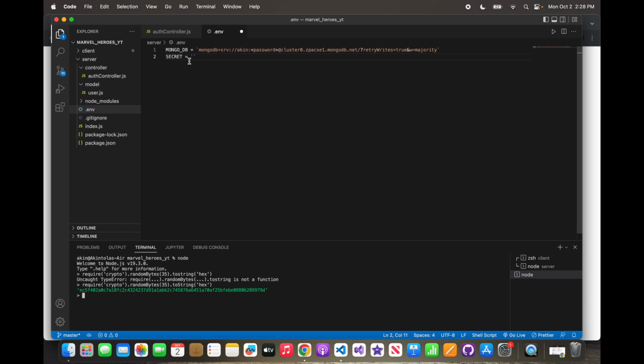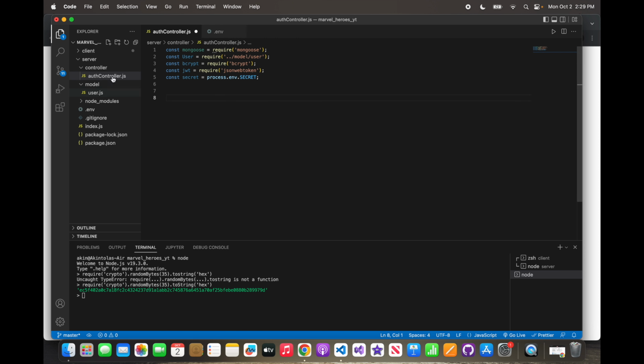Because you can also just put your secret as like 1, 2, 3, but that's not secure at all. So it's better you grab this and you use that as your secret. I'm not going to use this one because you've already seen it. What I'm going to do is do this again later and pop it in there. So for right now, my secret's going to be empty.